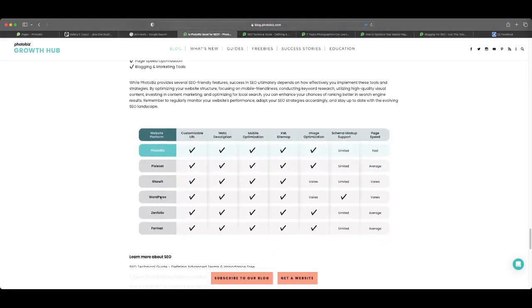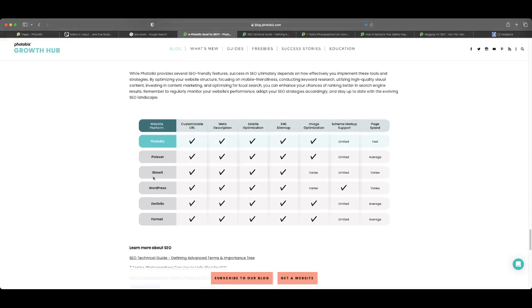And again, people always have questions. Well, how are we different from other platforms? Well, guess what? They're all pretty close these days. Some vary, obviously, better than others, but we have tried to make sure you can customize. Everyone can do that. Meta descriptions, everyone can do that. Mobile optimization, everyone can do that. XML, they can do that too. But here's where things get a little difficult for some. Image optimization, some can vary. So like Showit, WordPress, they use the WordPress system, so you probably have to upload multiple versions or utilize third-party plugins. And those third-party plugins can vary on how good they are at it.